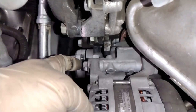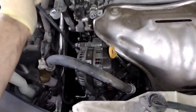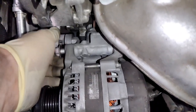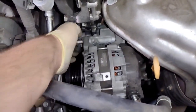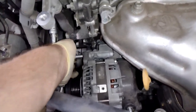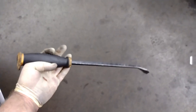Okay, now we're going to take this 14 off right here. Actually, the 14 I just took out was for the alternator, my bad. That was the bottom alternator bolt I took off, and now this is the top one. This one is long as well. So we're going to go ahead and just get this guy out of here. Okay. Remove this. All right, now we're going to set this aside.